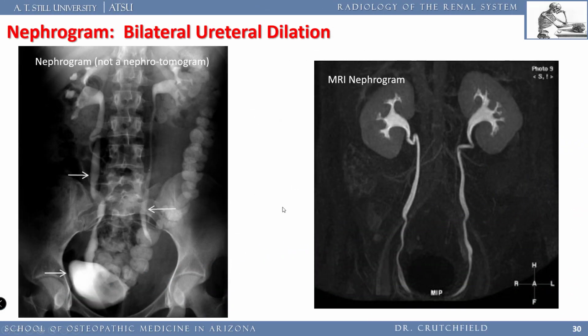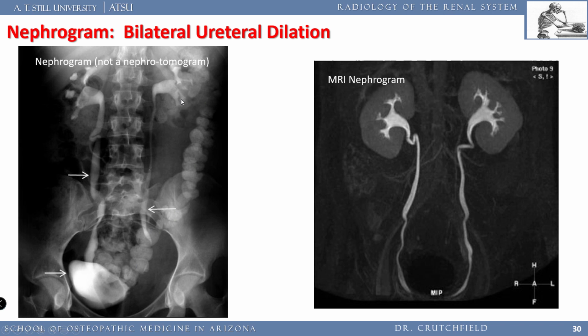So here's a good example of what I was talking about. This patient had a CAT scan, and they had oral and IV contrast. I know they had IV contrast because I can see the contrast in the collecting system. Okay, goes from the kidneys down the ureter, down into the bladder. I know they had oral contrast because I can see their colon. So they had to drink all of this nasty tasting milkshake stuff.